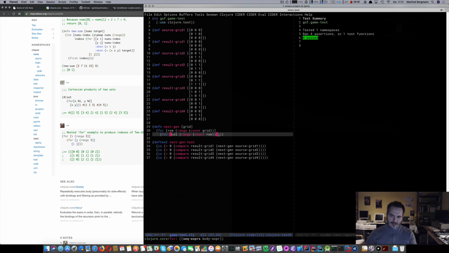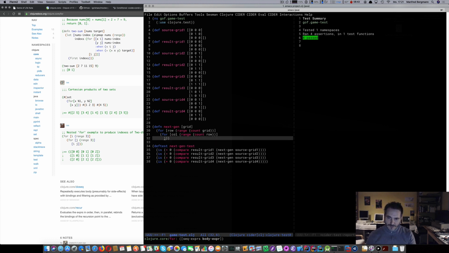Anyway, and now we have to produce our new result for each cell in here. And what is that? So we have to call our next function and provide it with parameters for... No, we are in next generation, right? So what we have to do here is call our rule new state function and give it parameters for the neighbors.